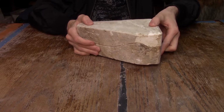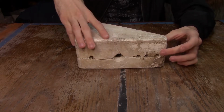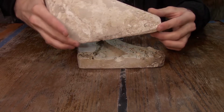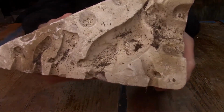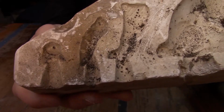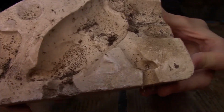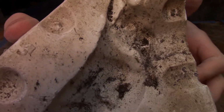And today we're gonna go ahead and clean this out. All right, let's go ahead and just open it up and see what we have to work with. Ooh, all right. Looks like this one's gonna need a little bit of a deep cleaning. You can't see, we got a lot of different dirt inside of here. Spider webs and all kinds of stuff.